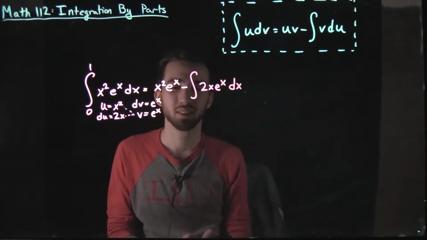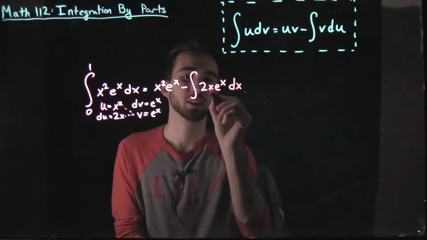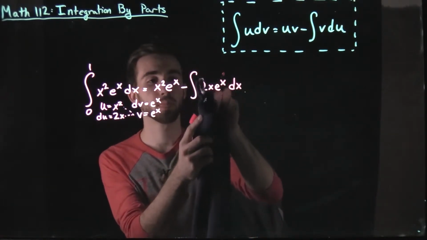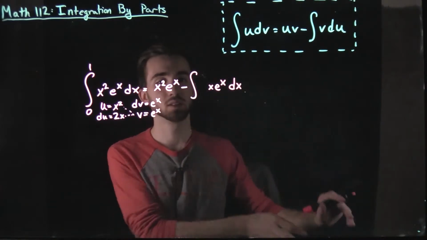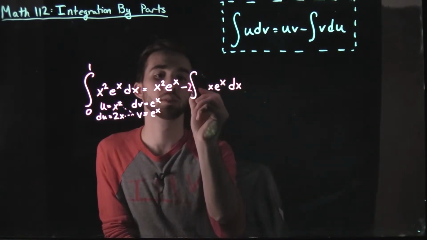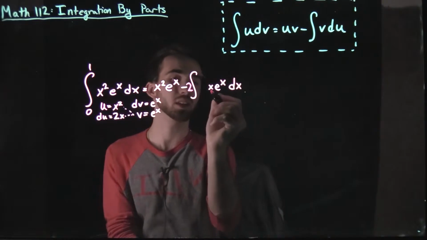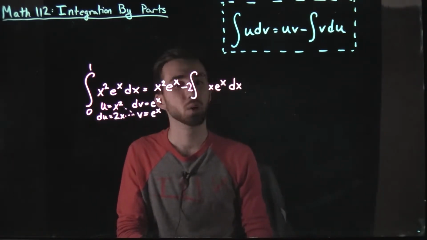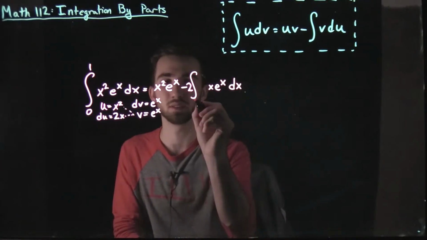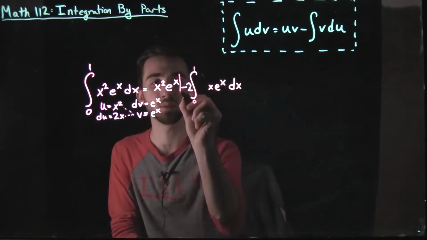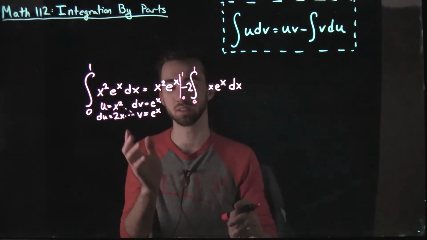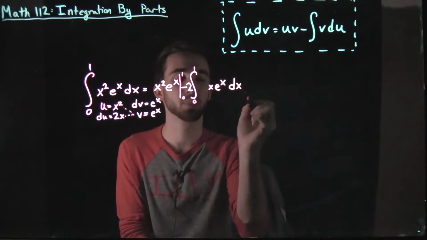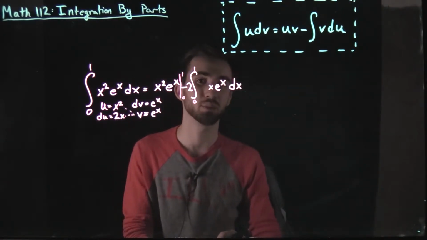Now, if you watched the last video, you know that, and let's actually pull this constant 2 out. So we can actually bring the 2 out to over here, and we now have the integral of x e to the x, which, as we found out before, we can't solve normally. And this is also from 0 to 1, and I'll actually evaluate this at 0 to 1, because it's a definite integral. But to solve this, we need to do integration by parts again.